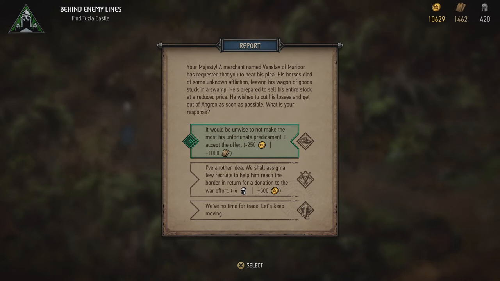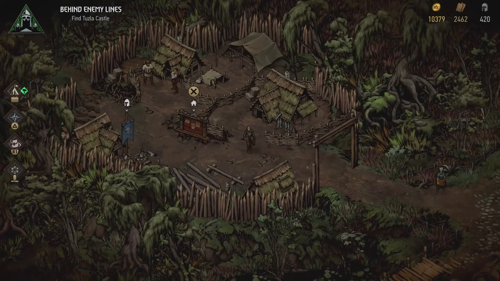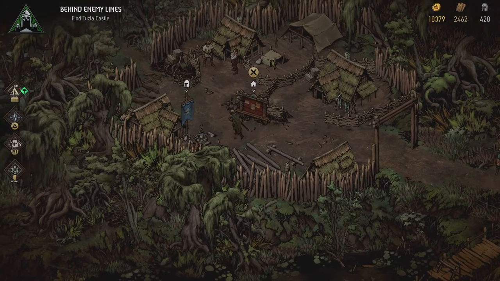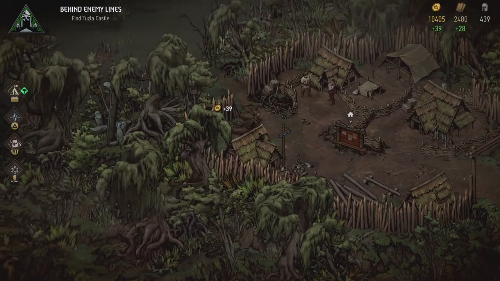God damn it, there's a few mistakes in those sentences. Accept the offer, so 250 gold for 1,000 wood, that's a bargain. That is a bargain. So, oh, and he just vanished in a puff of smoke. He's like the characters of Dark Souls. Just recruit them and they go poof.